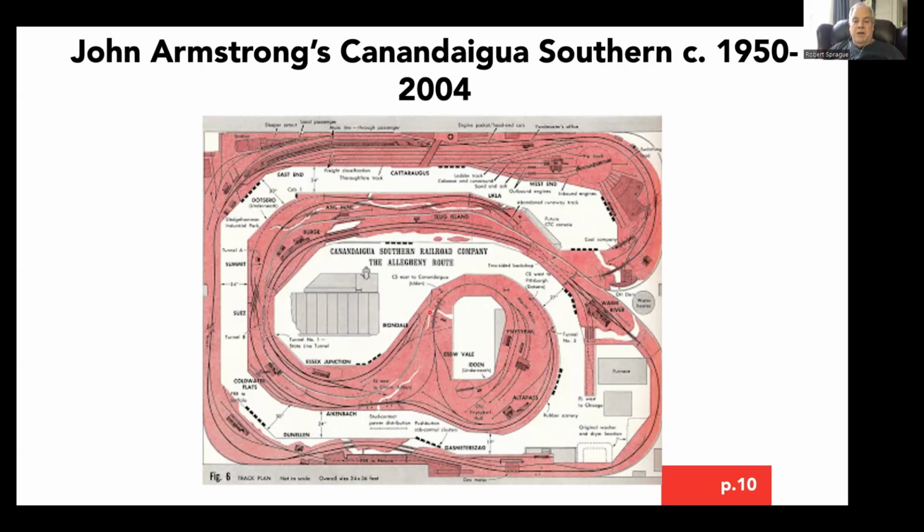And John pioneered a lot of things, including the first or some of the first use of double-faced backdrops to give you a sense that you were looking in one direction, and this spiral aisleway that would come from coming down the stairs into his basement. This was the central division point of his layout, and then you would follow the river division this way around to the staging on the central blob here, or go the other way up the mountain, looking the other way to the tracks that were up there.